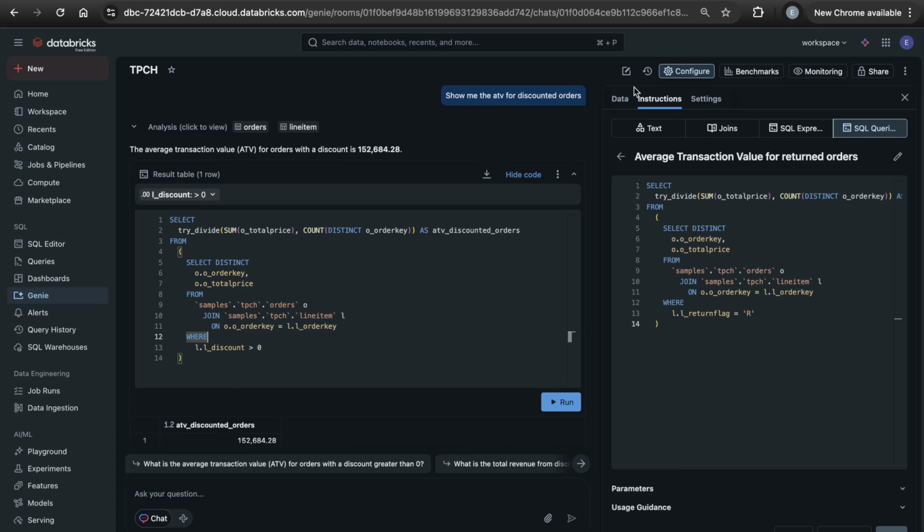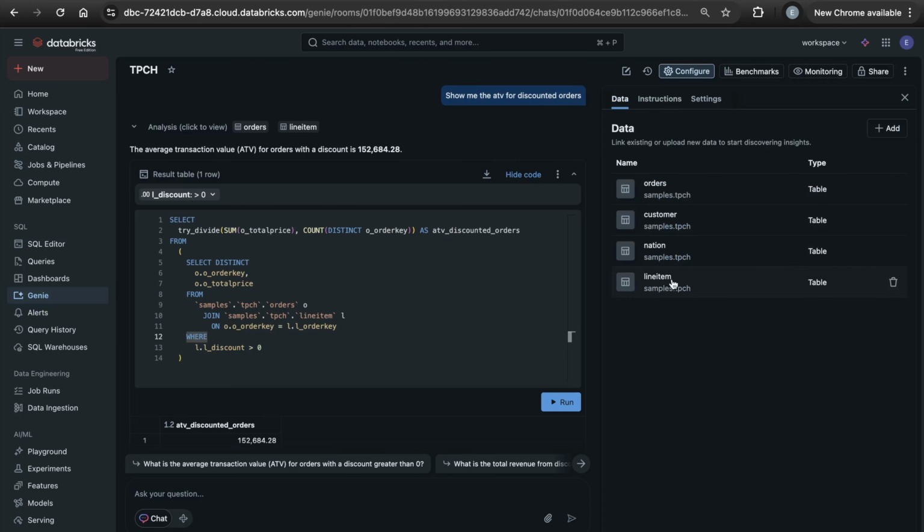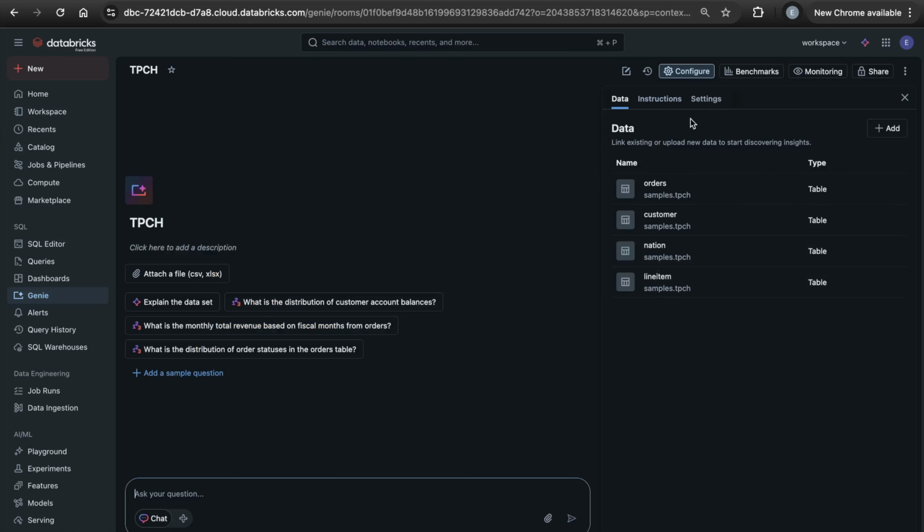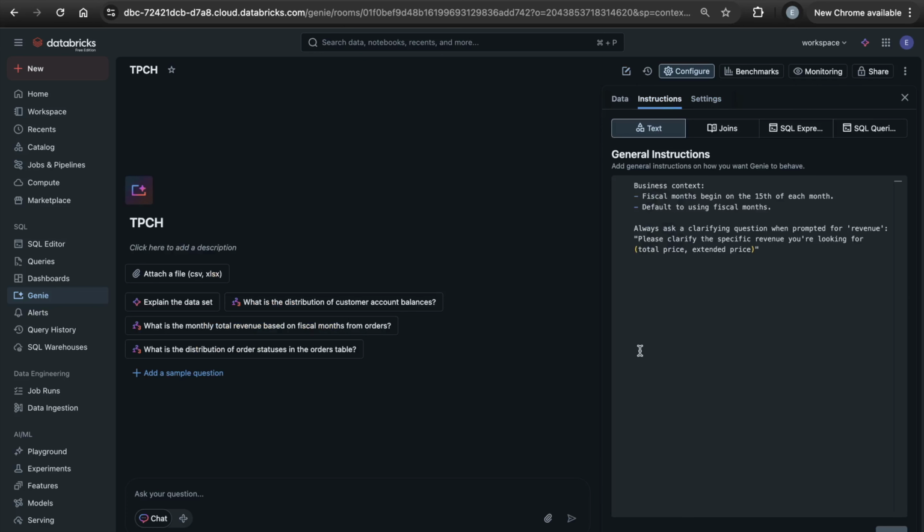So just to recap, whenever you connect to your data and start asking Genie questions, you're going to have three main tools in your tool belt for imprinting your knowledge, your business context, into Genie. You're going to have the text instructions. This is where I would recommend putting things that are hard to translate into SQL logic. This is something that you can communicate verbally quite easily, but it's really hard to come up with a SQL expression or an example query that brings this to life.